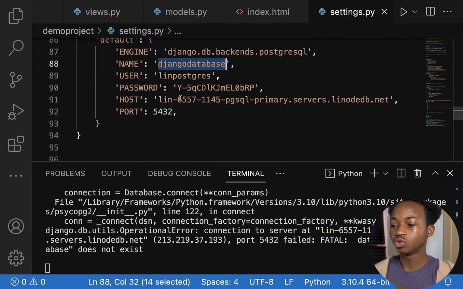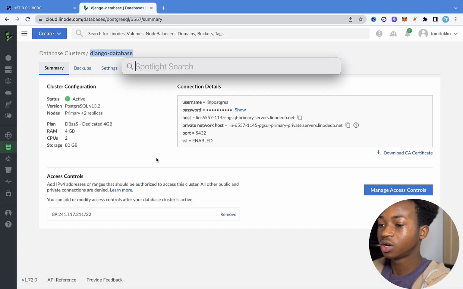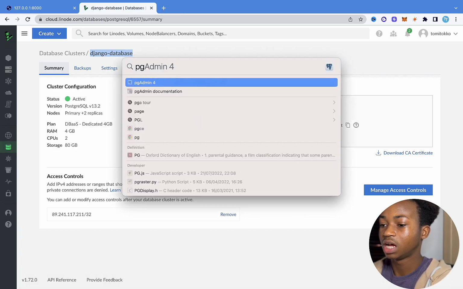and what we want to do is to import this particular. So right here, we want to import this database cluster in PostgreSQL. So we're going to install something called pgAdmin. pgAdmin is like an interface for Postgres that allows you to create database and do some other stuff that you need to do in Postgres. So we're going to install pgAdmin. For you to install pgAdmin, once you install Postgres on your computer, pgAdmin automatically comes with it. So what we're just going to do is to search, and we're going to say pgAdmin4.